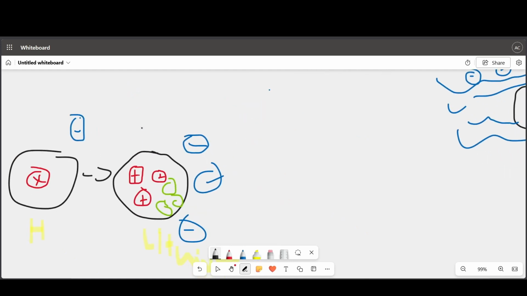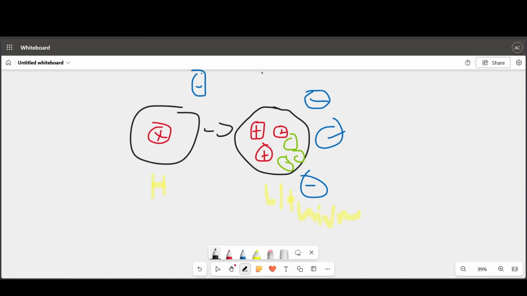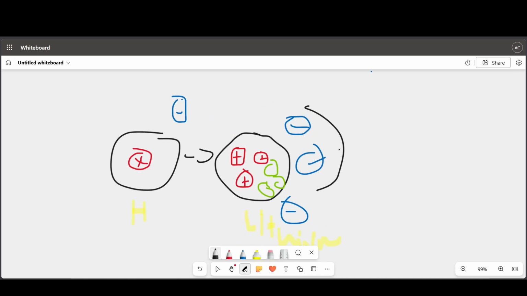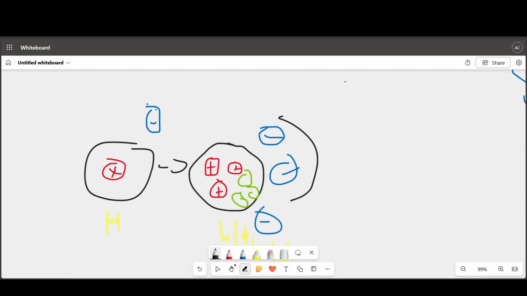Since there are 3 electrons here, there is 1 electron in this hydrogen atom. Then we can just say, purely for exemplary purposes, that this is a polar covalent bond. So let's move forward with the second type of chemical bond, which is ionic bonds. It says here that these bonds are created through the electrostatic attraction between oppositely charged ions. This happens when one atom completely transfers one or more electrons to another.